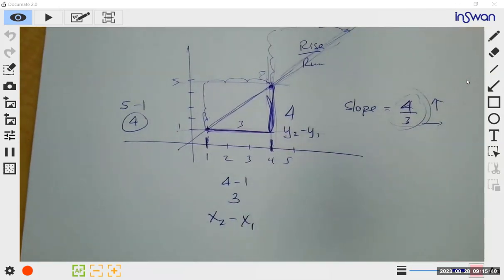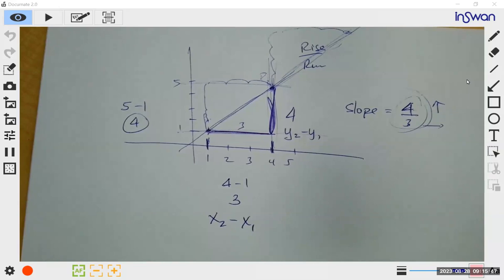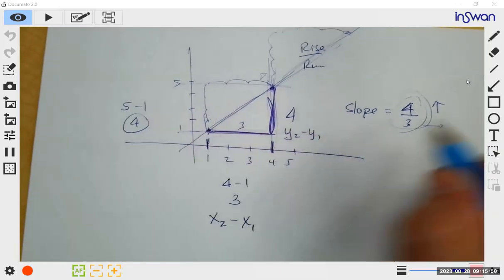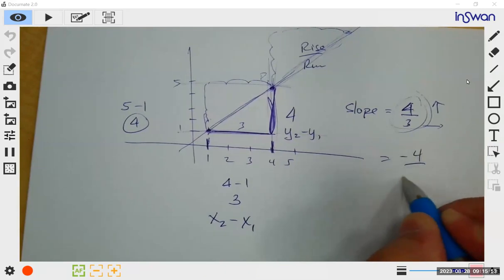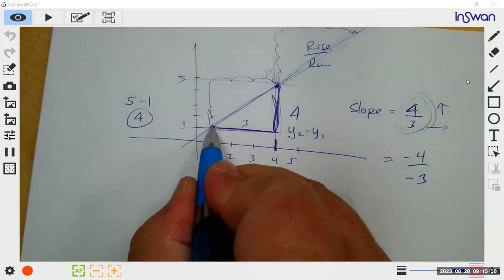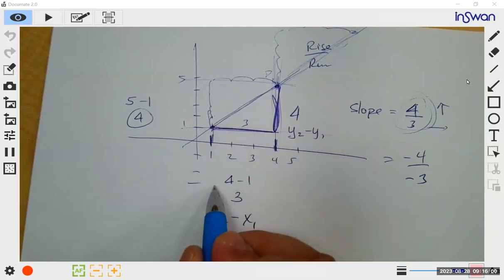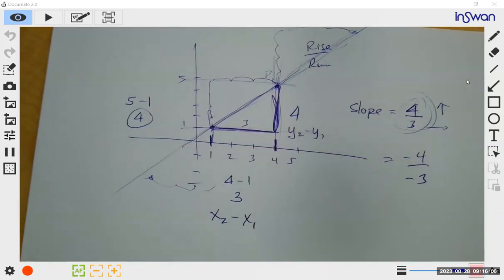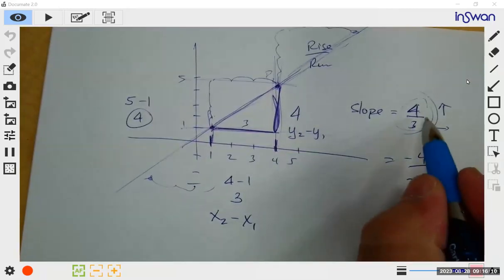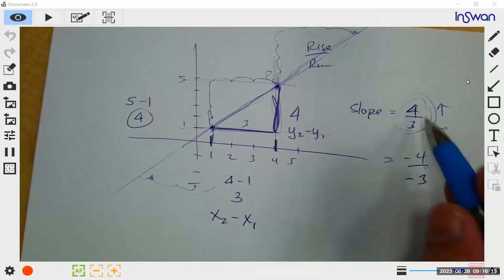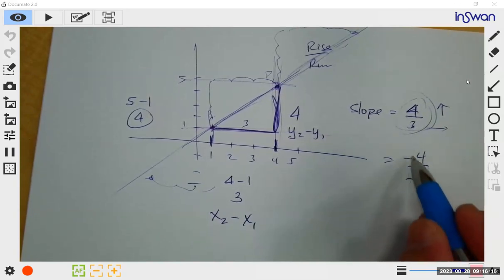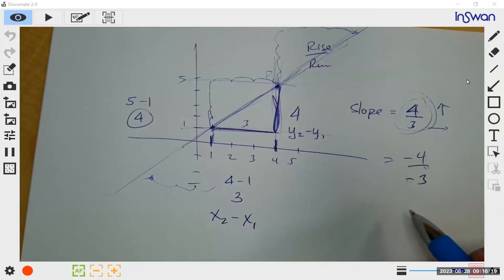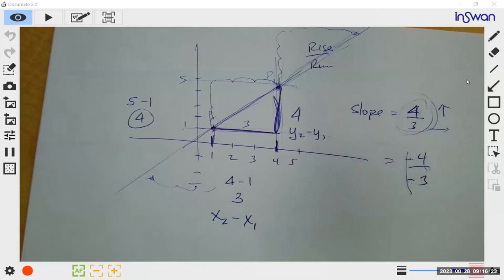Actually, yes. You go both directions. In other words, from here, we could also do the opposite. We could go down 4, 1, 2, 3, 4. Back 3, 1, 2, 3. Right. Normally we go in the positive direction. We go wherever the slope is, but we can also do the opposite. Are these the same answers? What happens to division? Negative over negative becomes what? Yeah, they cancel. So we get the same answer. They can both be positive, or they can both be negative. It's the same thing. We go down, back.